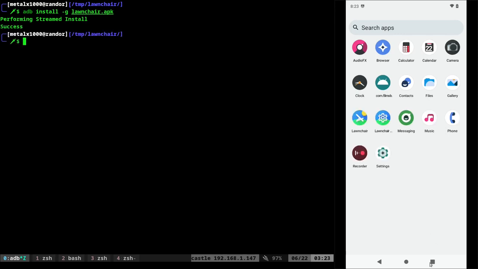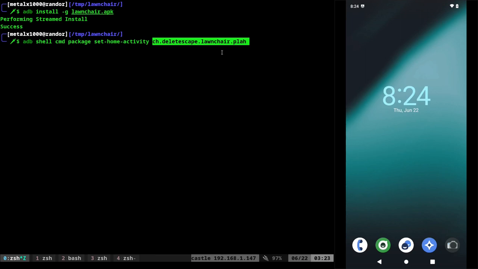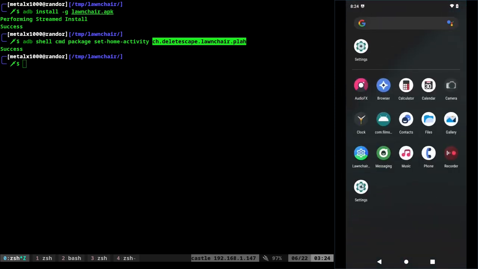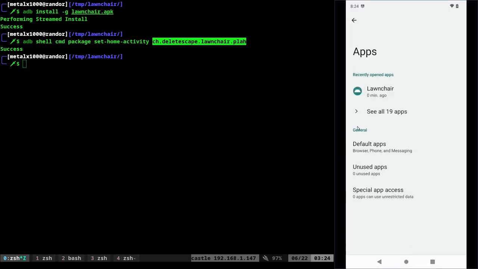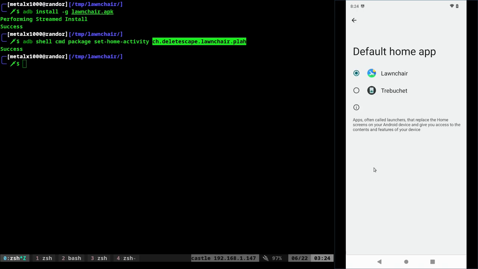So we want to install it again. And instead of going through all our steps, so again, if I click here, it's defaulted back to Trebuchet. So how do I get it to launch as Lawnchair? Well, I'm going to use adb shell cmd package, and we're going to say set-home-activity and the name of the package, not the name of the APK, but the name of the package. I do that, and now you can see that if I click this button here, we now have Lawnchair as my home screen when I click the home button. And if we were to go into settings, go to apps, and choose Lawnchair, you can see that it is set as the home application and Trebuchet is unchecked.